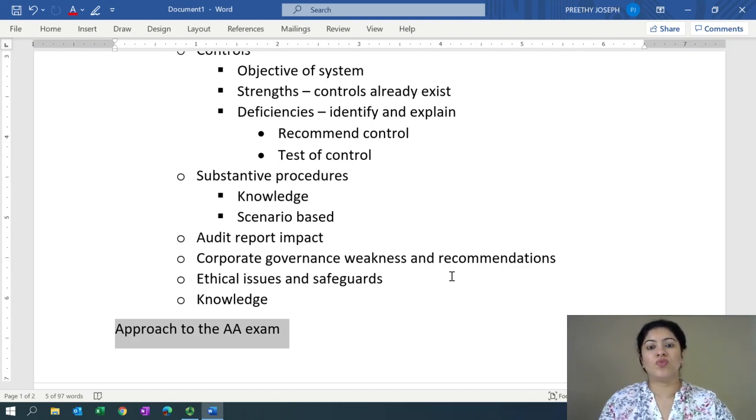So when the invigilator says your time starts now, don't even look at your Section A questions. Just go straight into question number 16, which is your Section B. From there, read the requirements, tick them off, and then go and read the scenario and start working through it. Keep an eye always on the clock, making sure you finish within the given 2 hours. Once you finish Section B of your paper, then you can come back to Section A and start choosing your options.